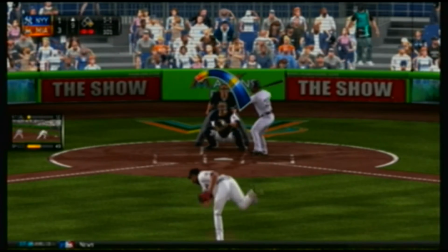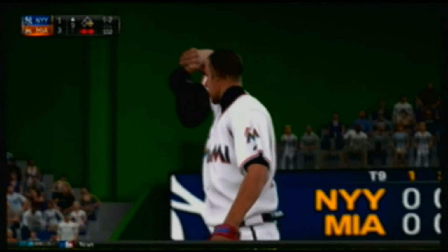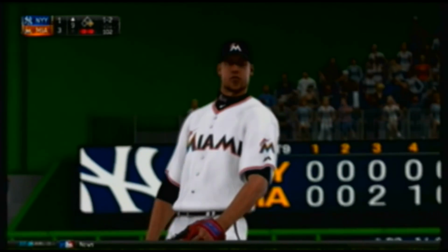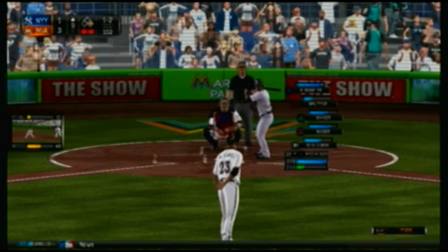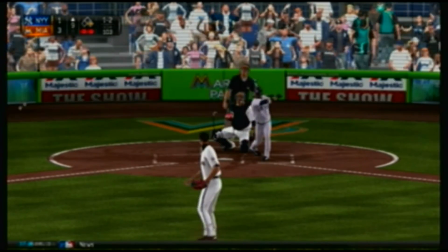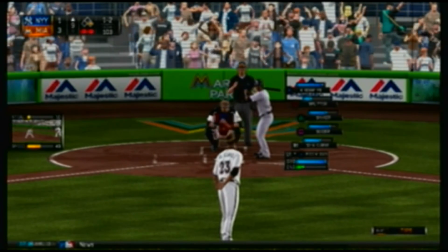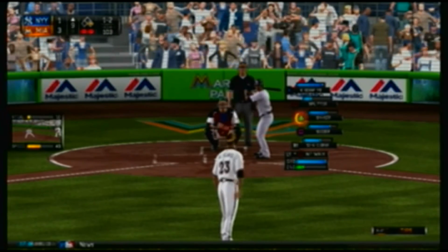1-1 pitch on the way. And he swings and misses. So good pitch there, and the Yankees are down to their final strike now. Yeah, and that fastball still got some life to it, even over 100 pitches. Now this crowd right around 35,000 strong on their feet. Pitch swung on and foul tipped right off the mask. It sounded like of the home plate umpire, and that cannot feel too good, I wouldn't imagine.